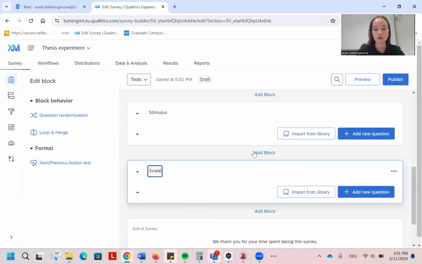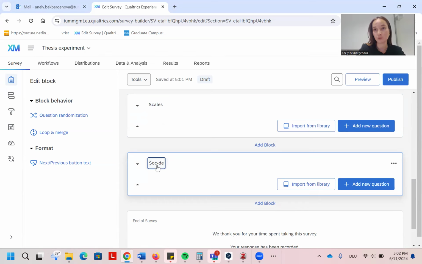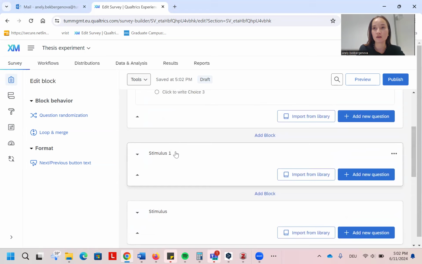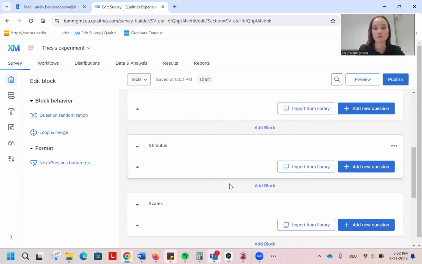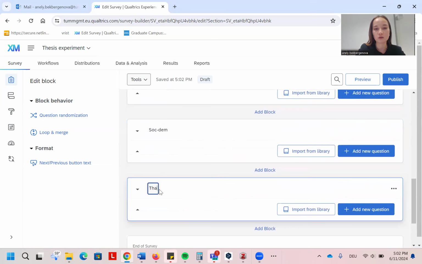So I'm going to call this block scales. And in the very end, I can ask my participants for socio-demographic data, their age, or what gender they identify as. Great, so I have these blocks. It's organized. And of course, I want to say thank you in the end for their participation.